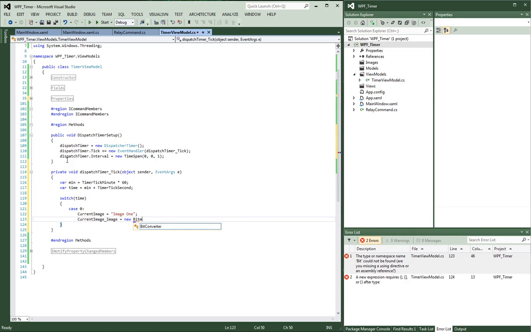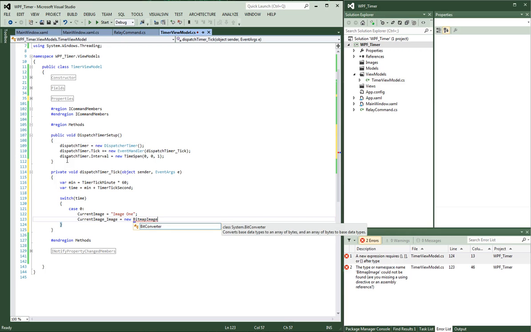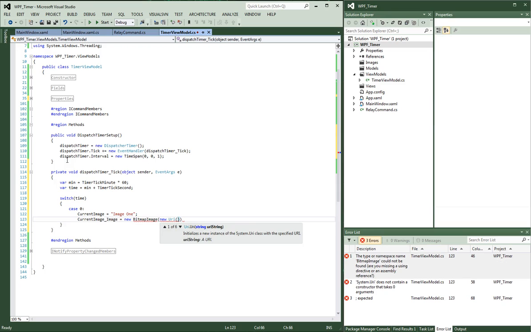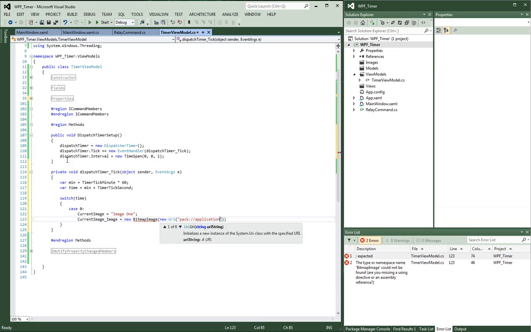and this is going to complain until we resolve it. Then it's going to be a new, we want a URI. If you see something new in here, please go look it up, because I'm just going to zip through. I'll try to get this done for you guys. Basically, the whole string is going to be a pack. There's just not enough time to talk about all this, so please go look up URIs and bitmap images if you need to. There's just too much info to spit it out.